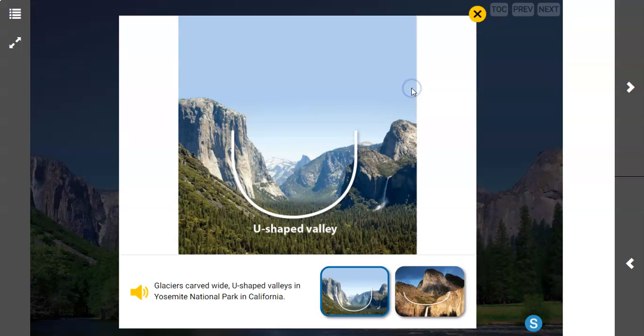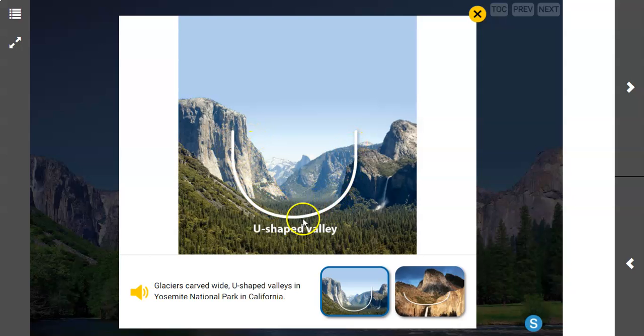Okay, so let's go to this picture right here. It says glaciers carved wide U-shaped valleys in Yosemite National Park in California. So you can kind of see how they've drawn this diagram to show you the U shape. Okay, so basically at one point this was a more even surface, but as the glaciers kind of moved through this valley here, through the national park, it created this U-shaped valley.